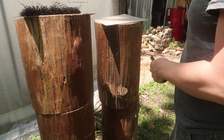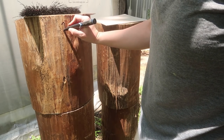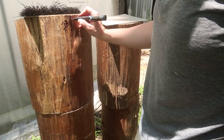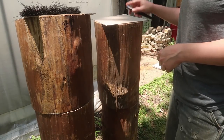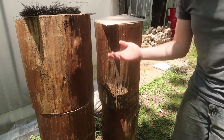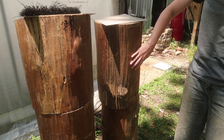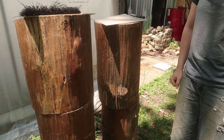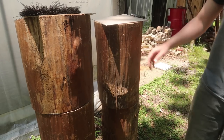And then I'm going to put the date on these. May 23rd. So then on May 27th, when SpaceX is launching those astronauts, if there's no more sawdust coming out of these, then they're good to use. And I can put them into my green tarp shed and they can dry out for a couple months.